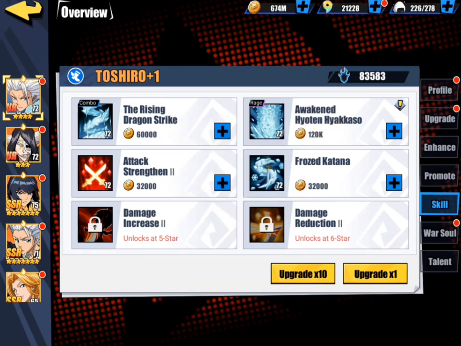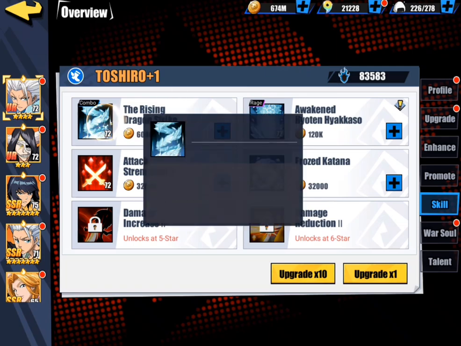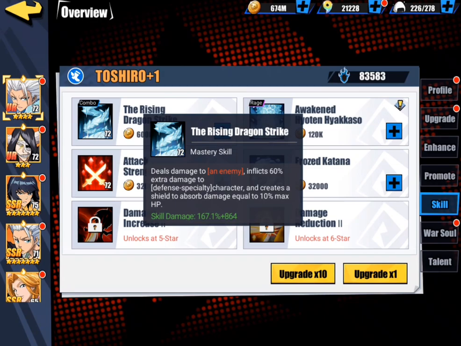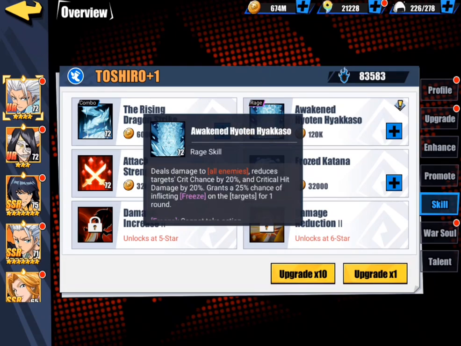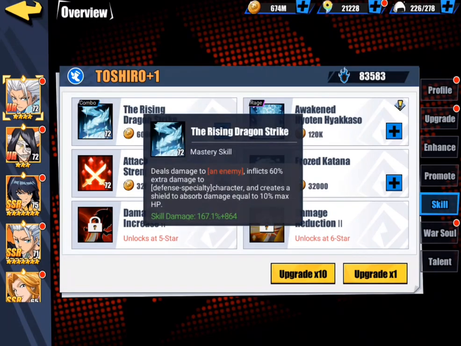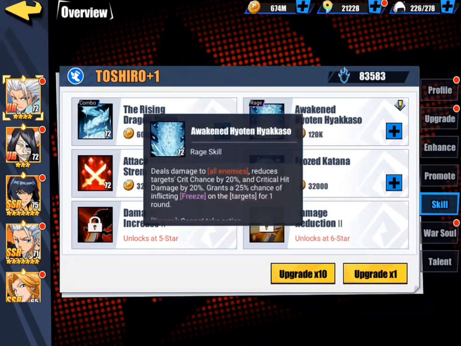Okay, so let's go over 6v6 first. So 6v6, I actually do like him. He is pretty good. The master skill, it doesn't really do much in 6v6. What you really are using him for is the actual rage skill. Maybe you want to use him as a front row defender and you want to put on those tanky Warsouls. Then yeah, you know, his mastery skill could help out a lot.